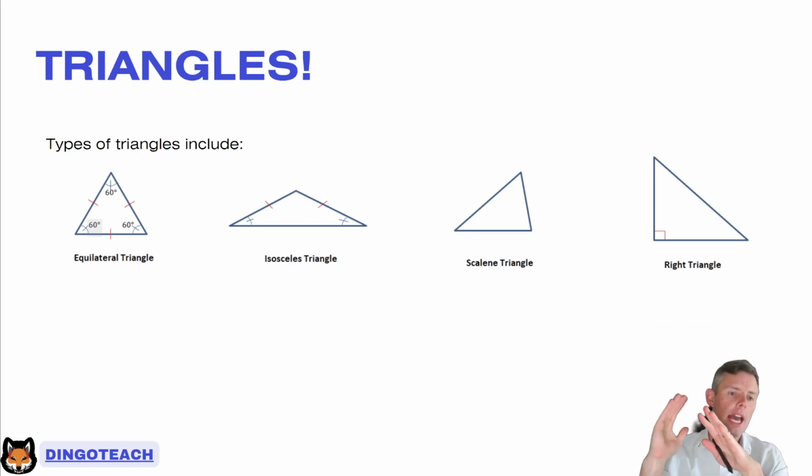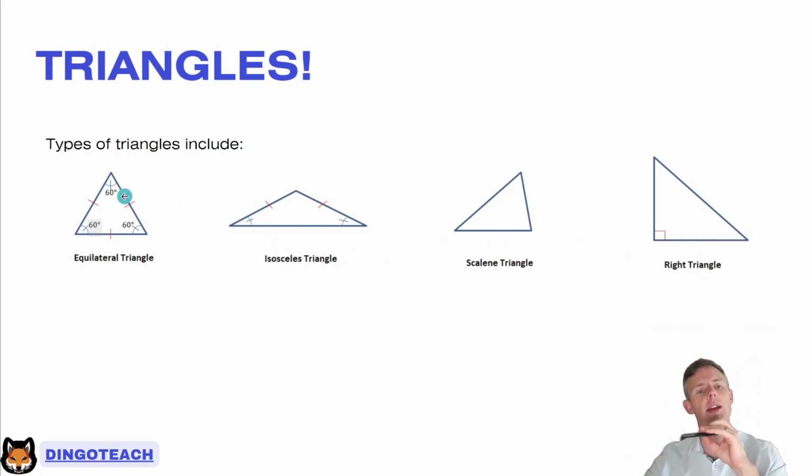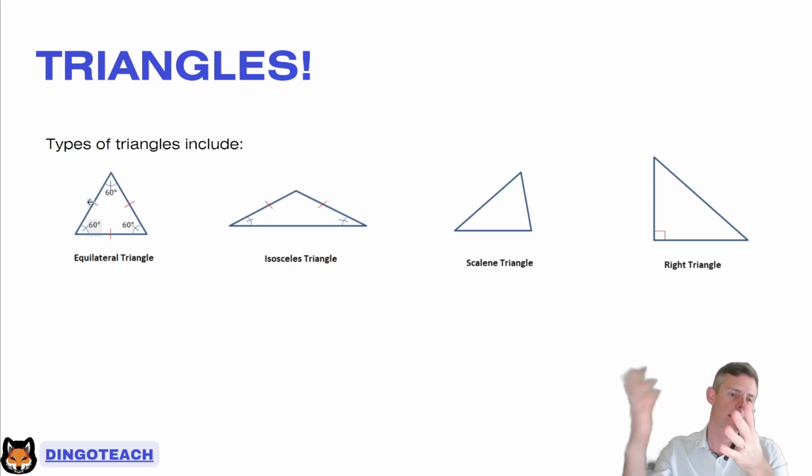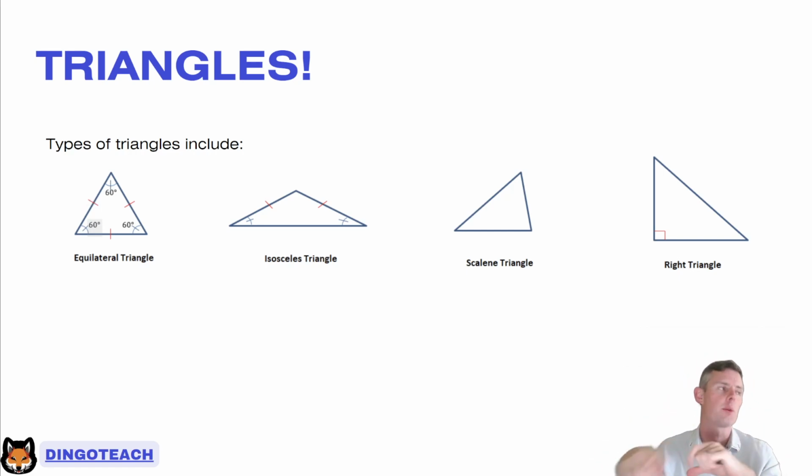Okay, how do we identify these triangles? Well, the really cool thing is these diagrams have got the little red lines and blue lines. The red lines are the ones I'm going to pay attention to. These red lines indicate which sides are equal. So for an equilateral triangle, all 3 sides must be the same. Well, it's in the name. All of it has to be equal. So if we've got a triangle with 3 equal sides, it's equilateral. So side A, B, and C are going to be the same.